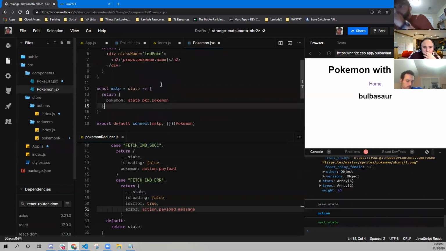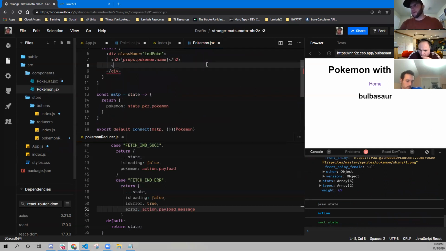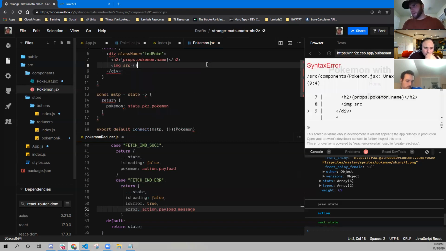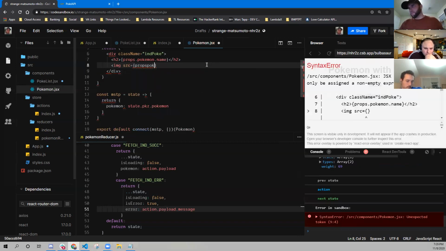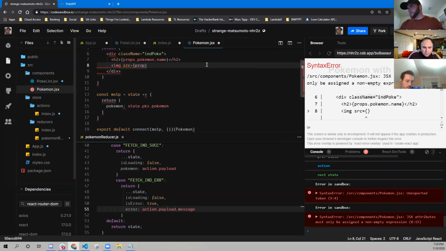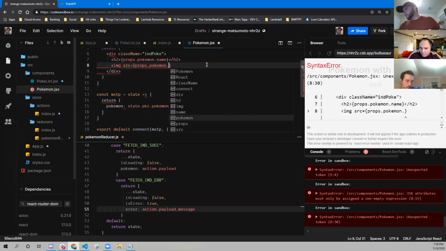Pokemon here, if we give it an image source equals props.pokemon dot, what was it?